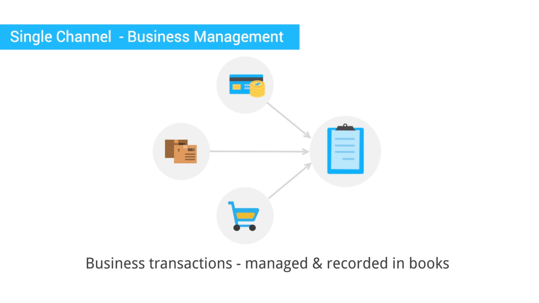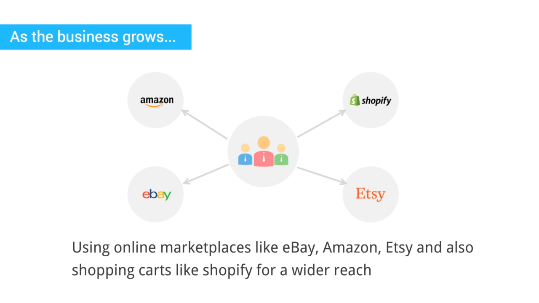For example, the number of purchases per day, the number of sales per day, the payments that she has to get, the follow-ups, all the details are recorded manually in books on a daily basis. This is pretty much common for almost all kinds of small businesses when they initially start out. Most or all of their business transactions are recorded either in books or spreadsheets. But there is a way more sophisticated and affordable way to manage your business transactions. I'll be explaining more on this a little later, but now let's get back to the Susan story.